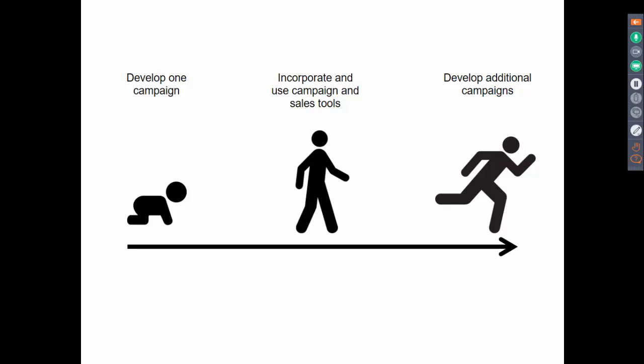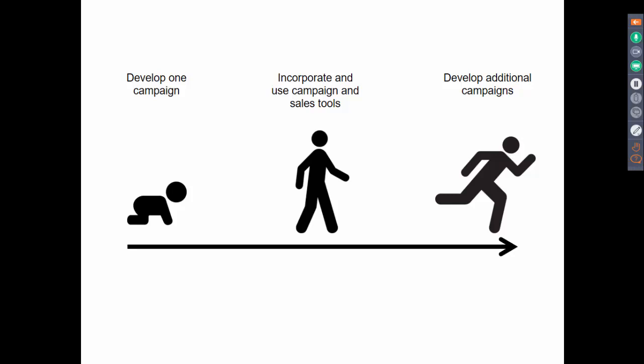that use our methodology and our tool set: we want you to go through a crawl, walk, run process. The crawl stage would be, okay, let me just figure out some pain points that I fix. Think of a list of 3 to 5 pain points that apply to everybody. Maybe a general list that fits with everybody and might not be honed in on one particular area. That would be the crawl stage. Let me just organize my thoughts. We would call that developing a sales pitch campaign in our tool set.